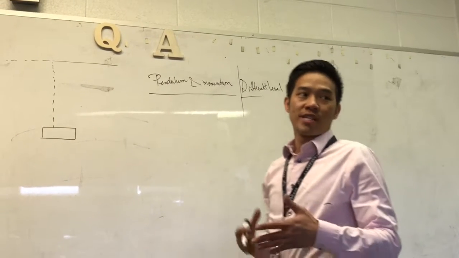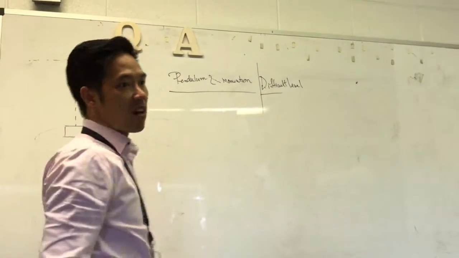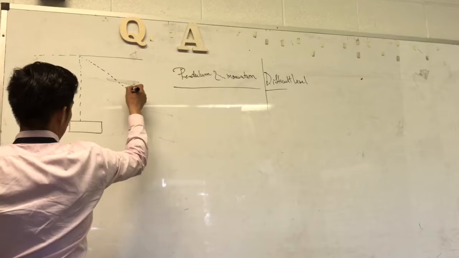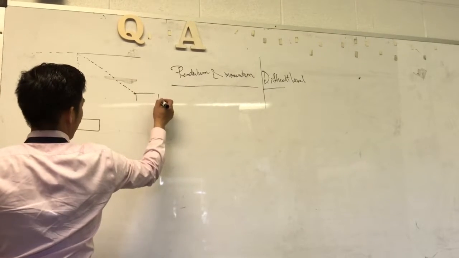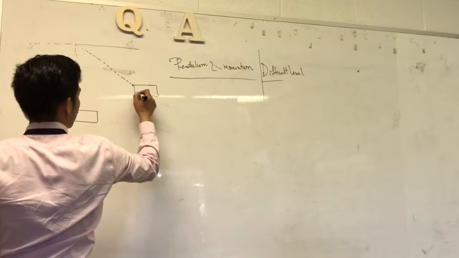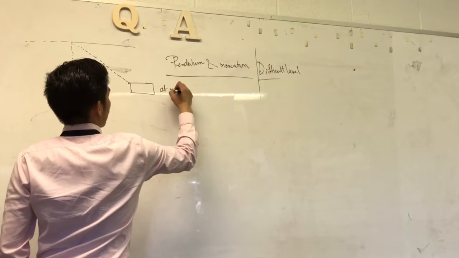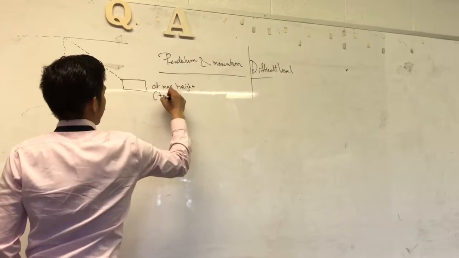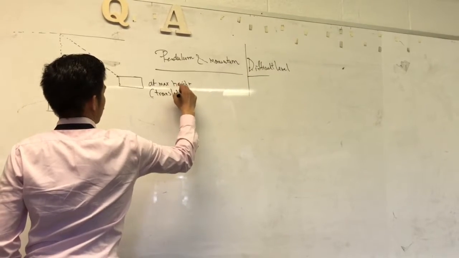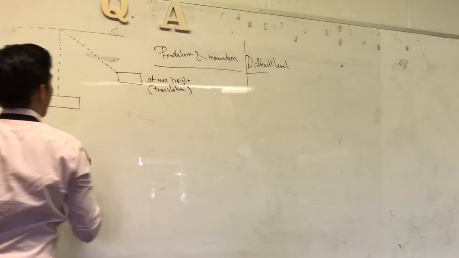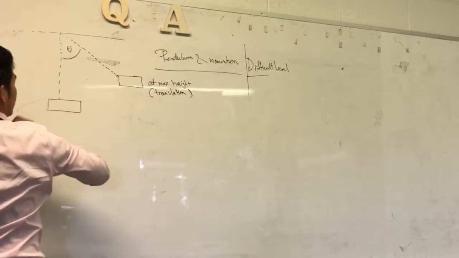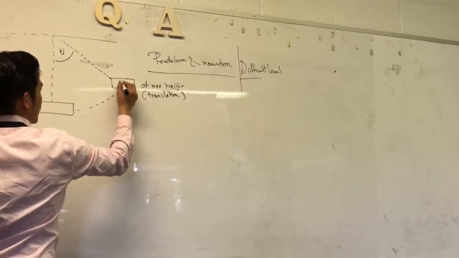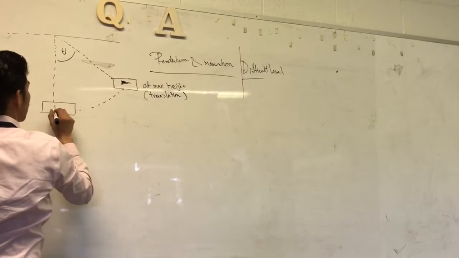Which means there's no rotational motion involved, right? So basically, the object itself, you say something about it being over here. Is that at the maximum height? Yes. At max height, it is only translational because the object is not rotating. Right here, the object is embedded in the block.